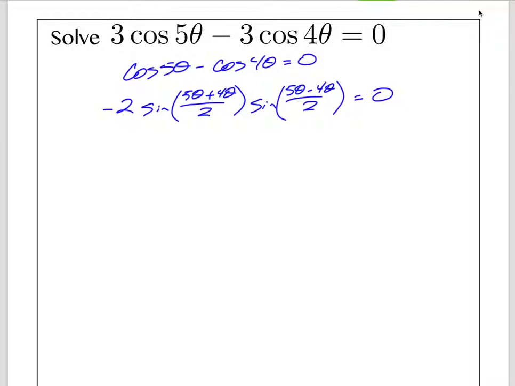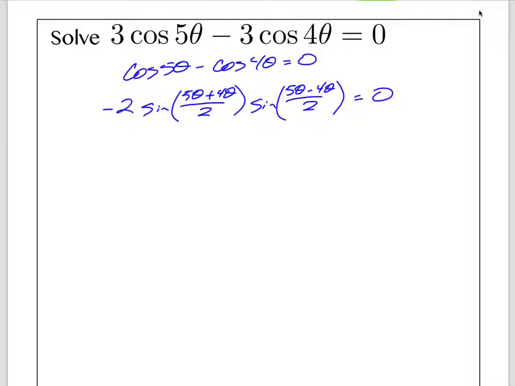Matthew, how does that work? Because, and I know we're not doing this to solve it, but if we move that cosine of 4 theta over, cosine of 5 theta does not equal cosine of 4 theta. It will for a particular theta. Thetas are weird. There is a theta that we're getting ready to find out that I can plug in that will make those two equal to each other.